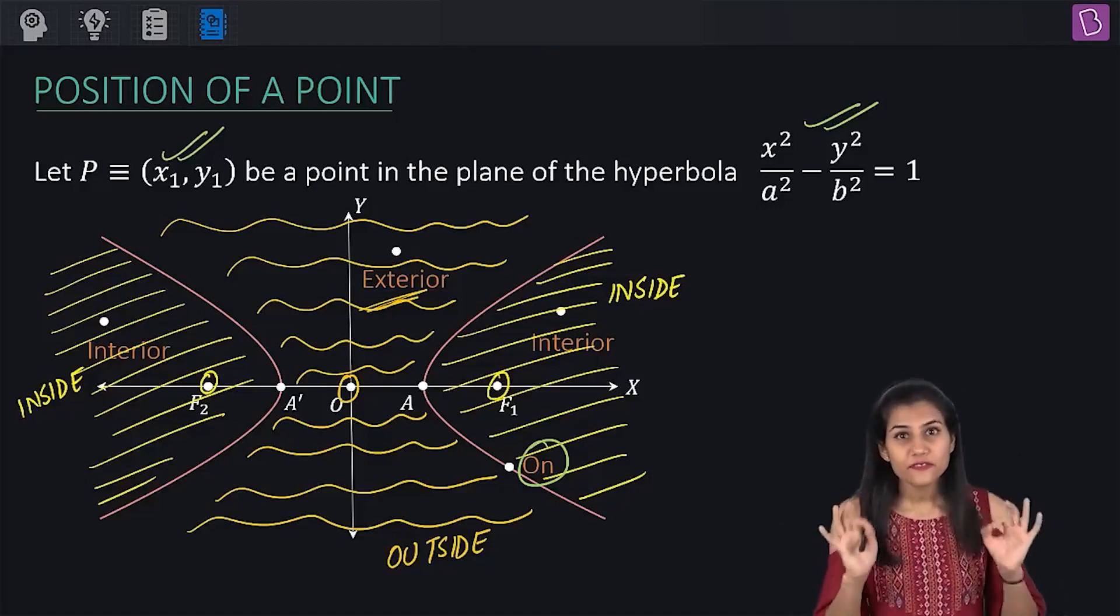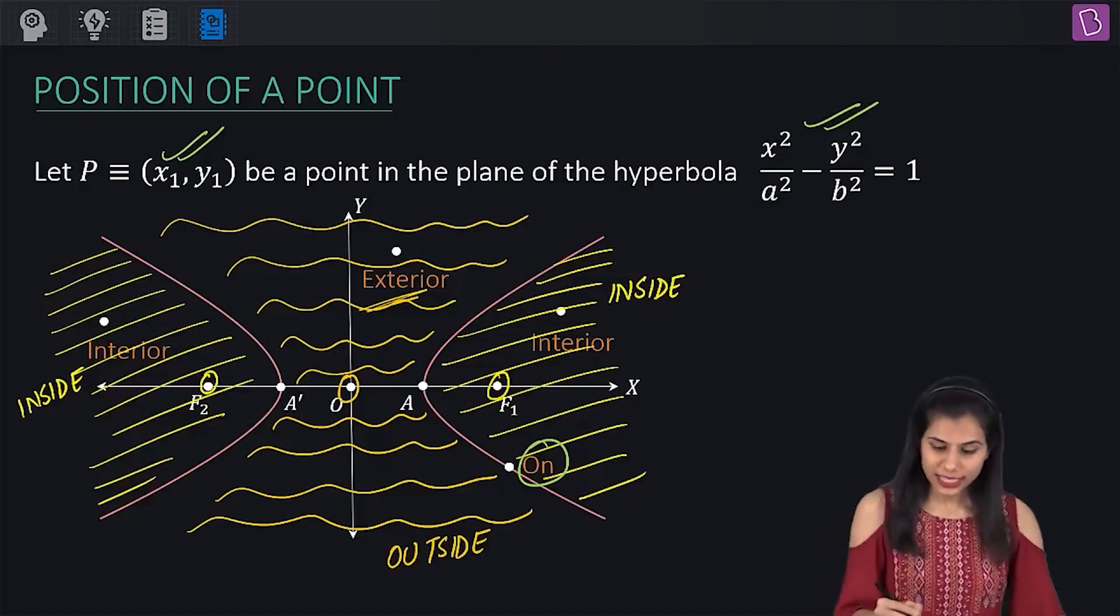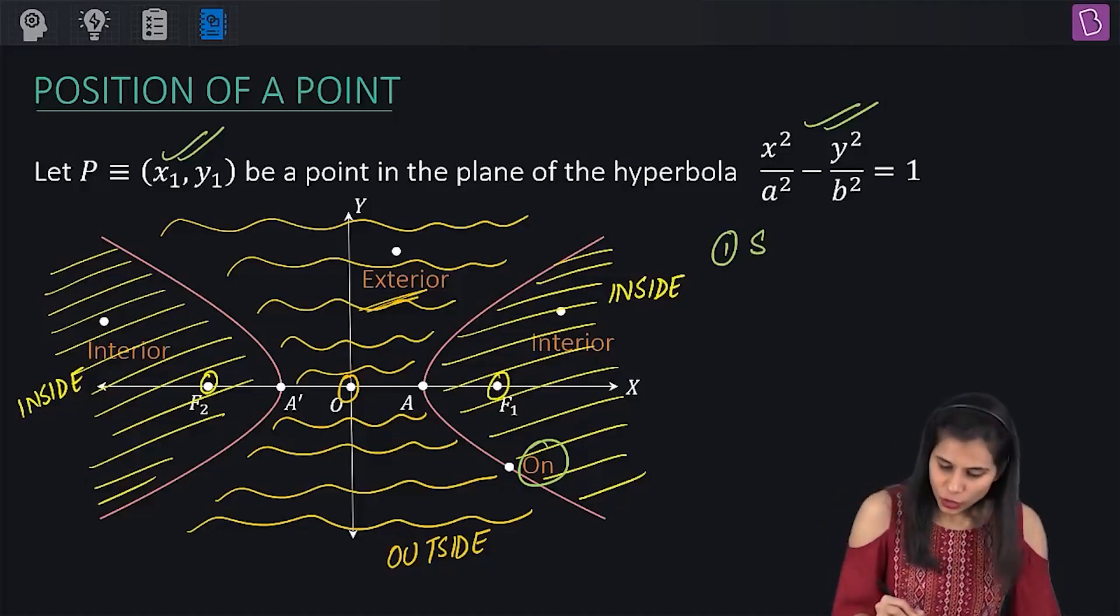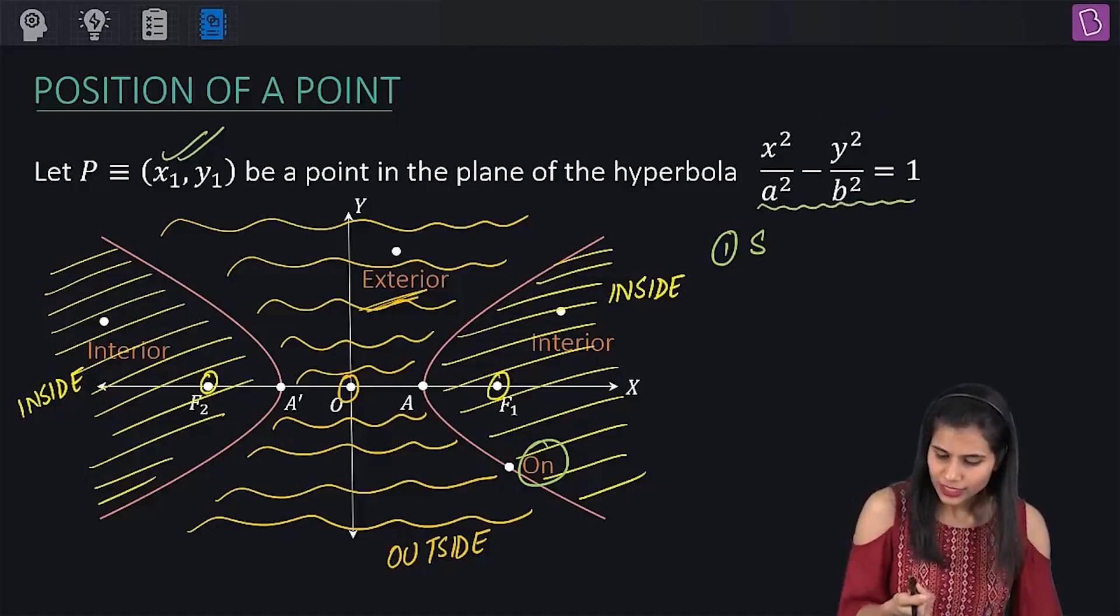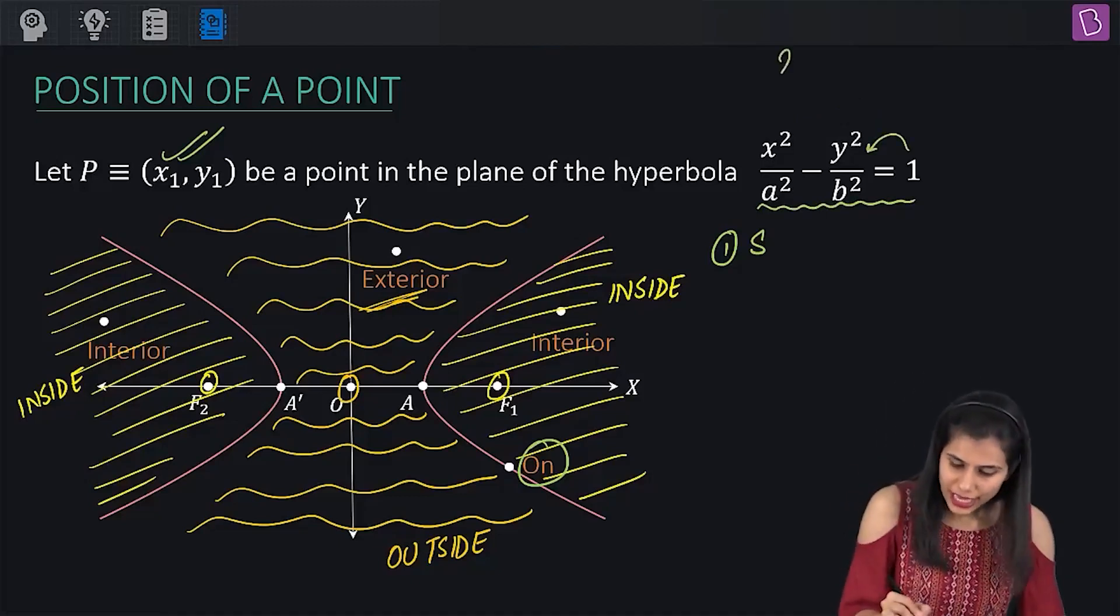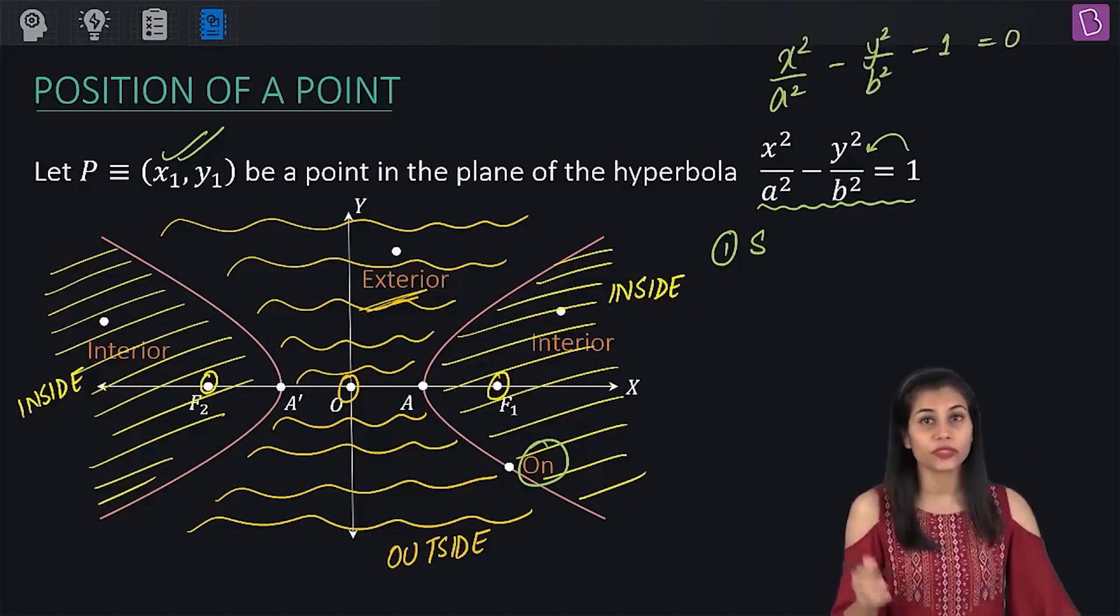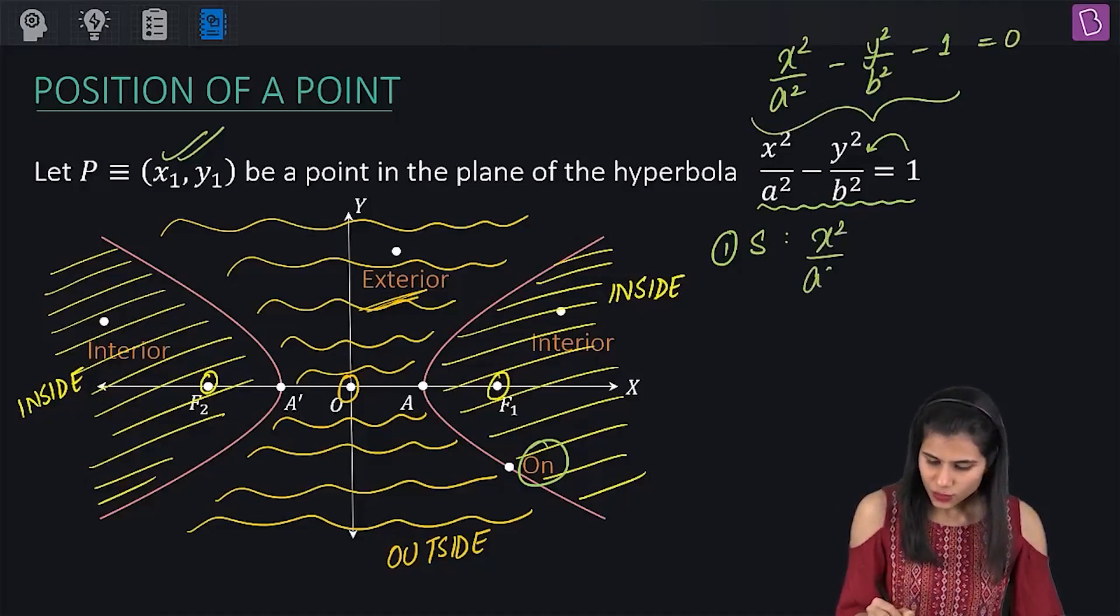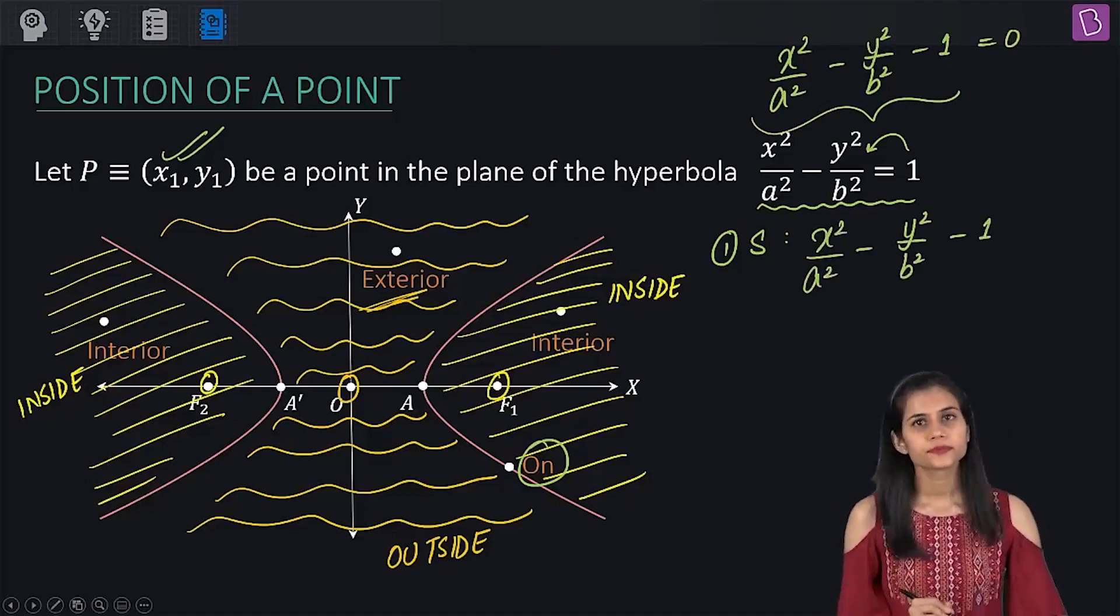Now, you know the very first step to this answer is compute S as always. And in order to do that, what I'm going to do is go to the equation of my hyperbola and take this constant 1 to the left-hand side, create right-hand side equal to 0. When I do that, I'll get x squared by a squared minus y squared by b squared minus 1 equals 0. In the quest of doing this, the expression which gets created on the left-hand side is what is your S.